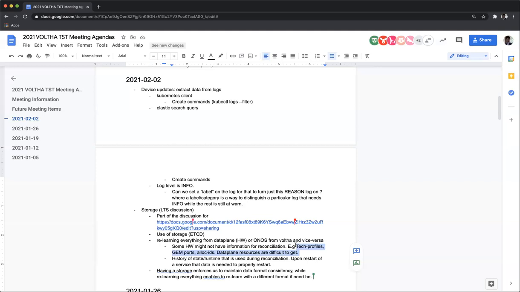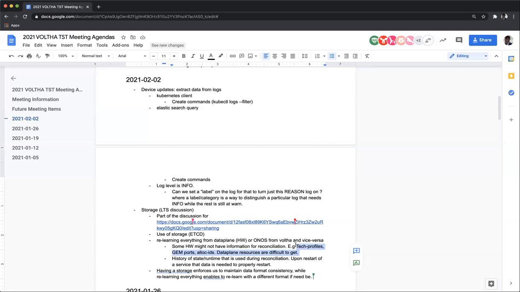If VOLTHA goes down, and we're storing things in volatile memory, then when VOLTHA comes back up, it would essentially reprogram the device with new gem ports. No, it should. Why not? Well, at the moment it does not, because that information is stored in etcd.